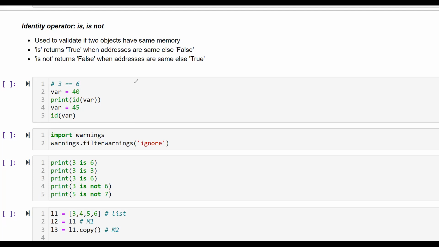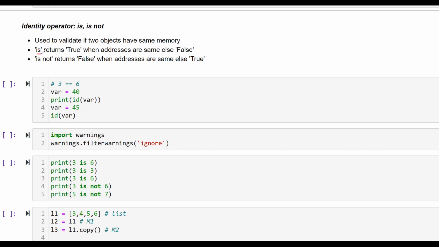So if you want to check whether any two variables point to the same memory address or not, for any reason, of course we need those sorts of features to handle big situations in big products. Whenever you have to do that, you can do it using the identity operator.